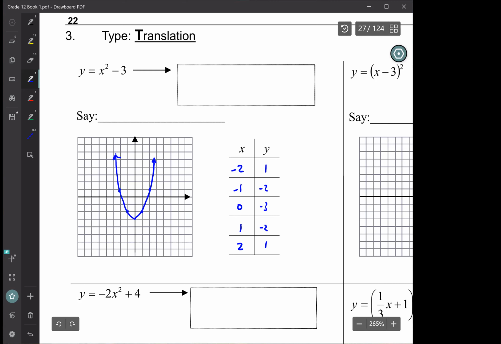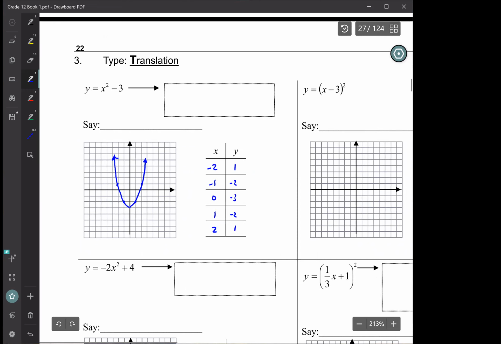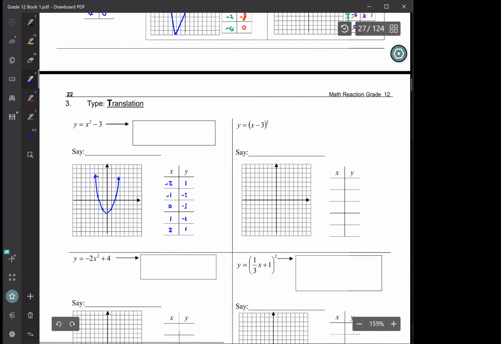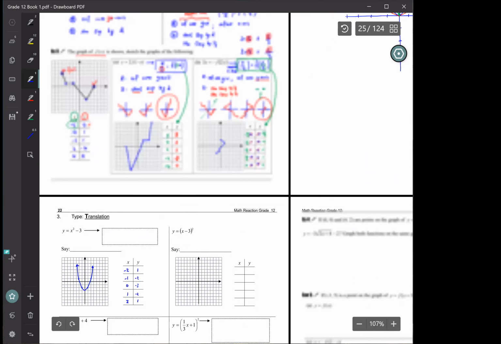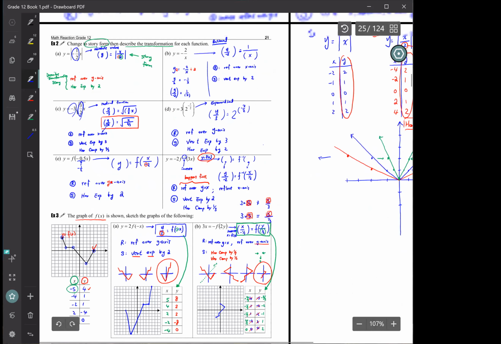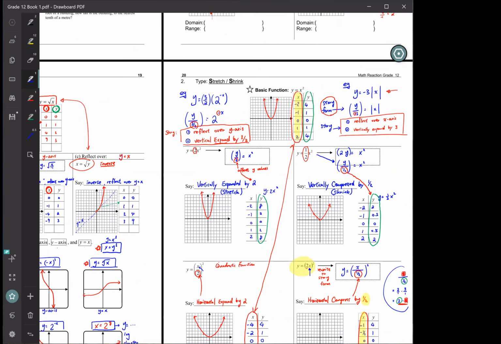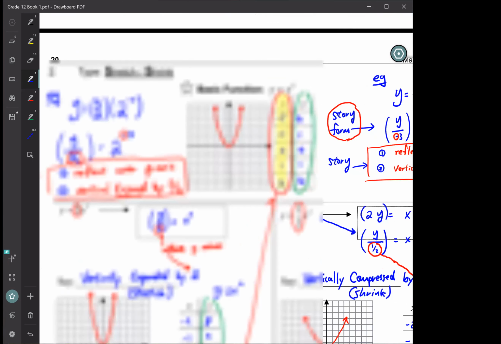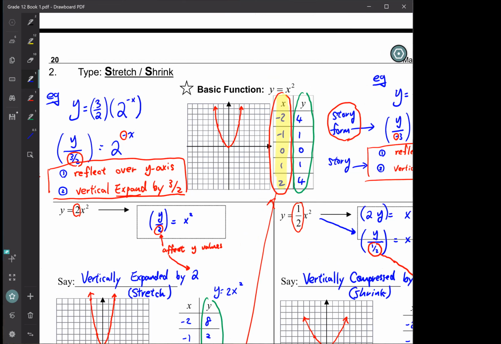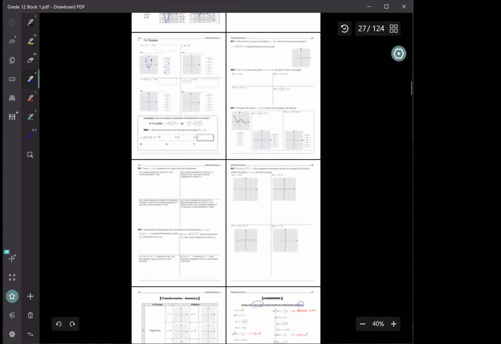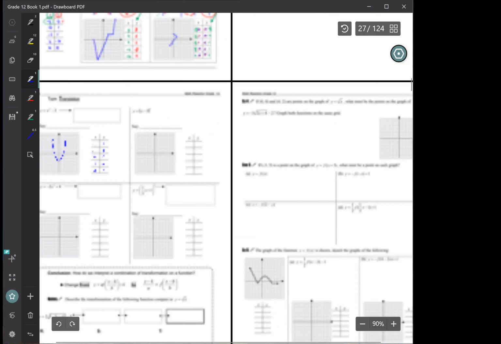All right, so this one is being moved, right? What I'm talking about is you compare with the original. Okay, where's the original? Original one is up here, right? Page 20, the one that doesn't have a -3. Okay, that's a basic one. So what happened to it, right? Which way did it move?